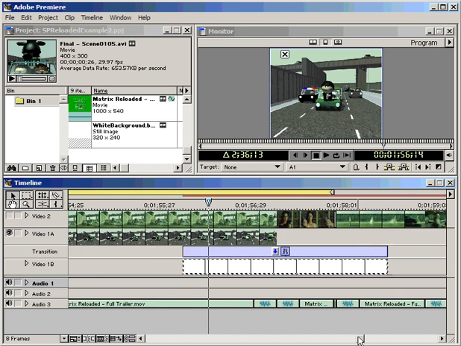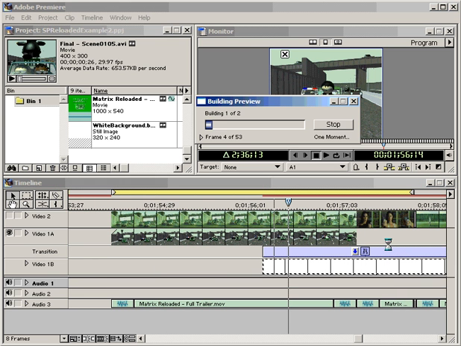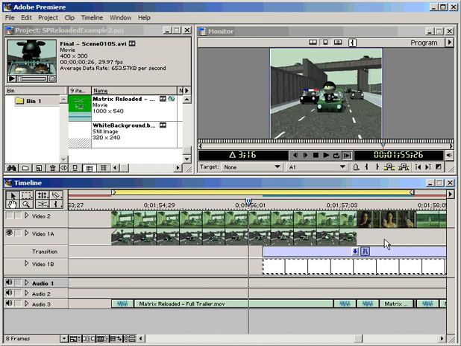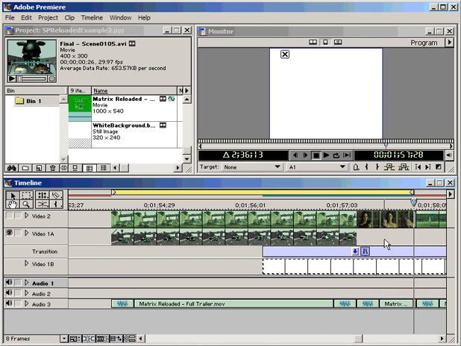We're going to remove some of the scenes trailing our clip in order to allow for a longer transition time. When you're ready to see how it looks, hit enter once again, and Adobe Premiere will once again build a preview of the effect. Now you can see, a more pronounced, slower fade has occurred.